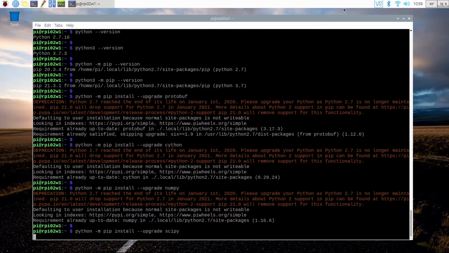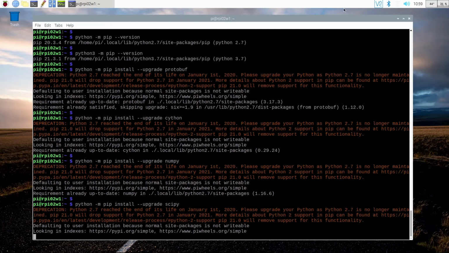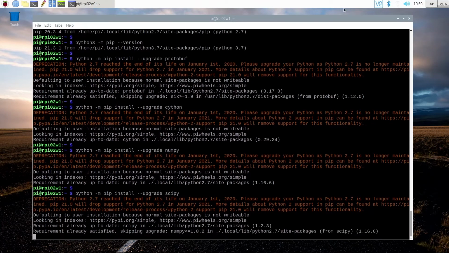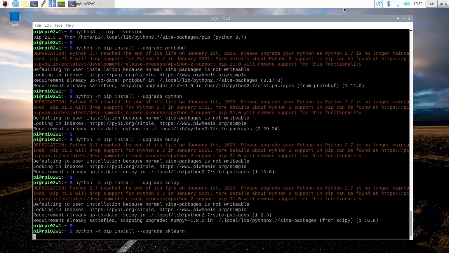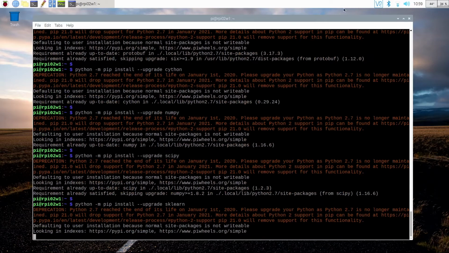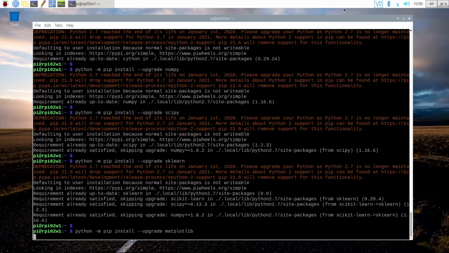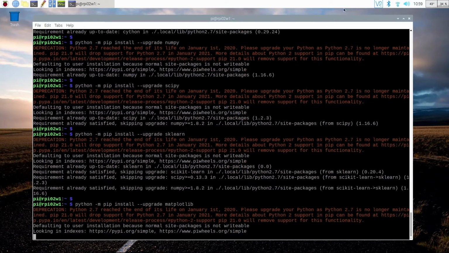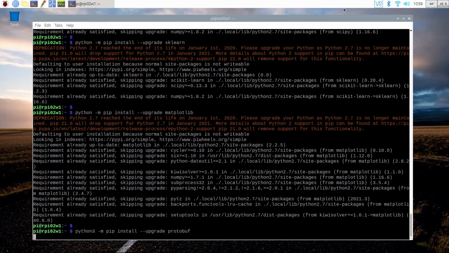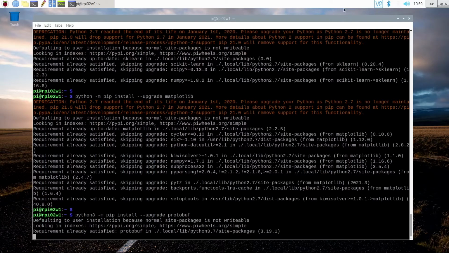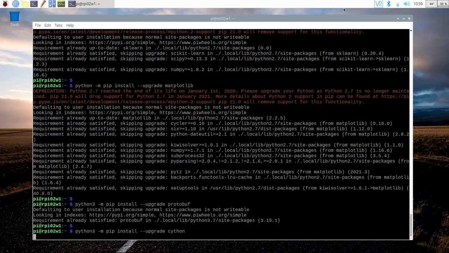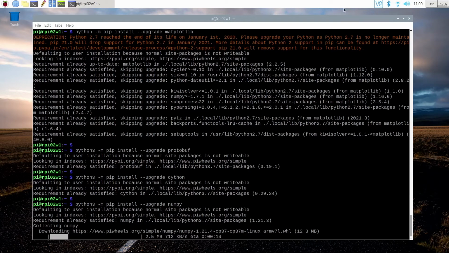Although they've been installed before, so it should succeed. But this procedure takes a long time to make sure all these packages are installed. Once I go through them, they're good. The last one that I installed is matplotlib: scikit-learn, SciPy, scikit-learn, matplotlib. So this is for Python 2, and then I do the same, starting with protobuf, for Python 3, same list. Okay, looks like there was a new version of NumPy.